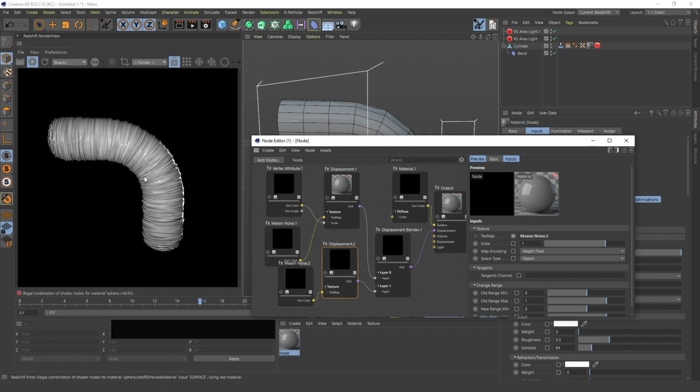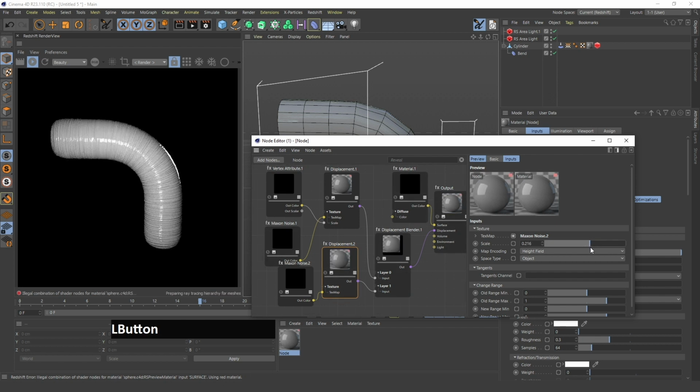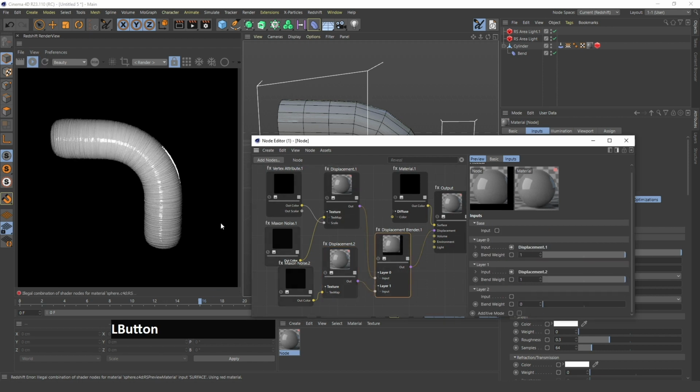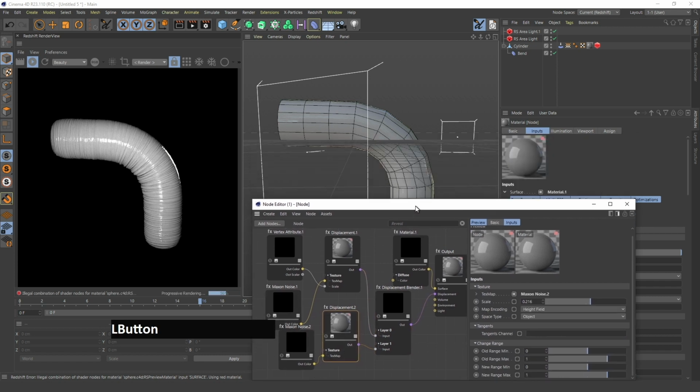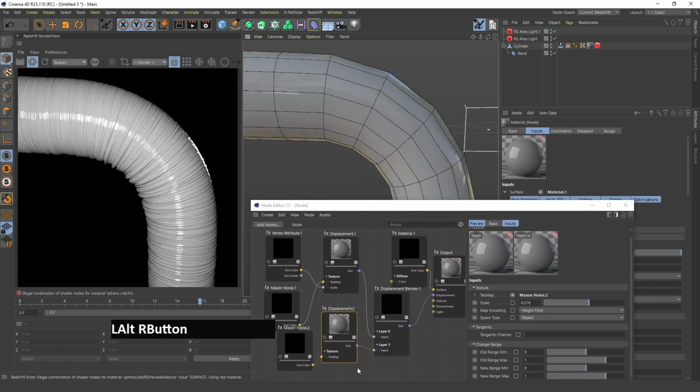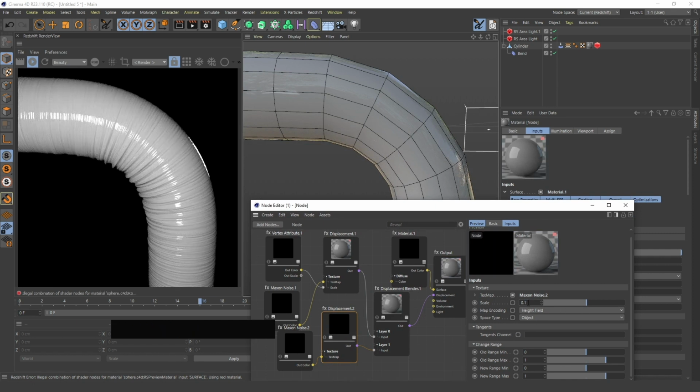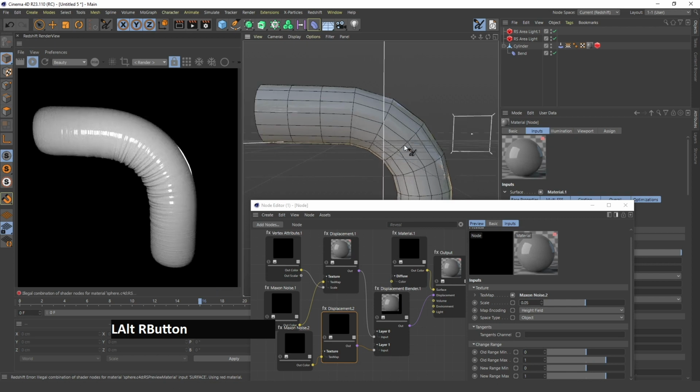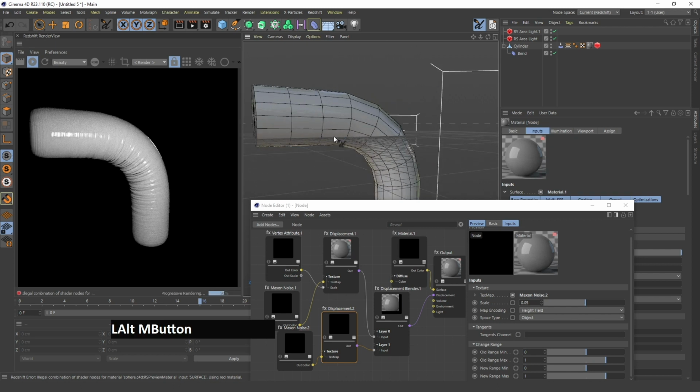And actually, it's obviously too much. So I'm gonna drag this down. I'm gonna click refresh here. Oh, actually, you know what? It's just taking the last one now. So you have to click this additive mode so that they both are kind of together. And this still looks like it's a bit too much for my taste. So I'm gonna change this to something like 0.1. 0.5. So now, as you can see, there are these tinier wrinkles here.